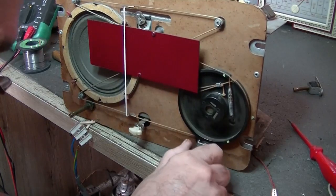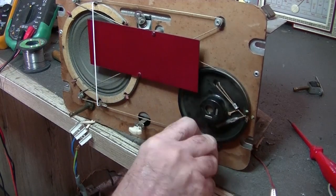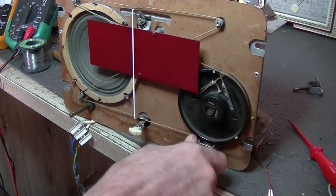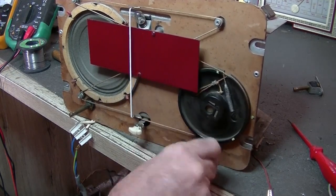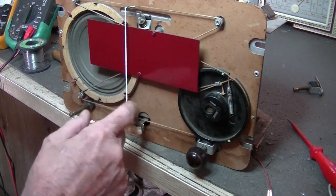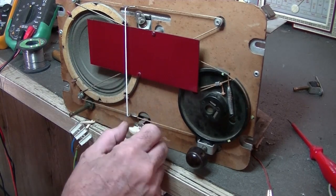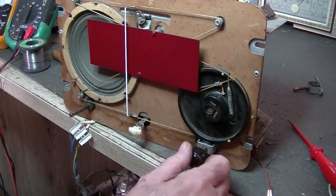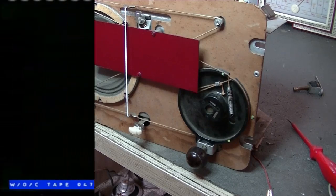So I've got that replacement shaft and rubber on there, and it's working. It's not 100% smooth, but a vast improvement on what it was. So that's all good. Now, I gave that backing plate a bit of a spray, made it a sort of nice burgundy colour. And I've given the dial pointer a coat of white nail polish. Anyway, a couple of things to do. What have I got? Oh, yeah, power cord. I'll get that done. And I'll get that back in the case, and we'll get a final run through.